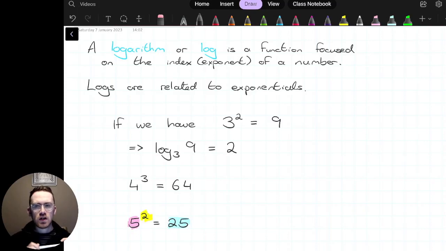Okay, so we're going to look at logs or logarithms, or whatever you want to call them. A log is a particular type of function. Again, it's related to our exponential functions, which is what we've seen. So it's related to what we would call the index or the exponent of a number, and generally we would call that the power of the number. So a log is related to the power or an expression of the power of a particular number. That's how we talk about them being related to our exponentials.